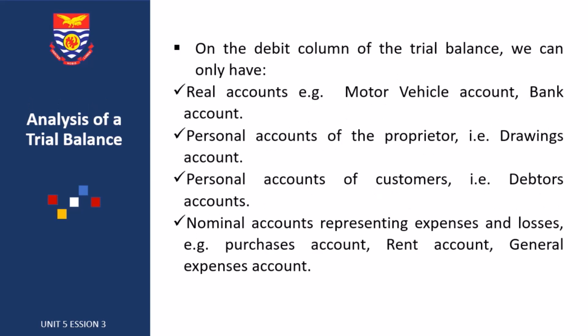On the debit column of the trial balance, we can only have real account, for example, motor vehicle account and bank account. Personal account of the proprietor, drawings account, personal account of customers, that is debtors account, and nominal account representing expenses and losses, for example, purchases account, rent account, general expenses account.